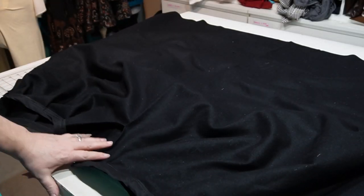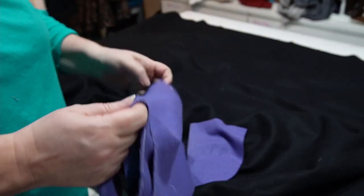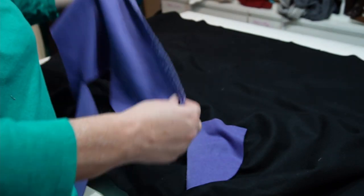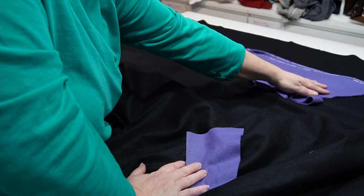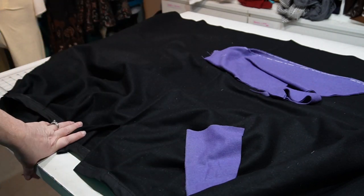I still have to do an edging on the bottom, kind of a finish, and then what I'm going to do is I'm going to take my purple wool and I'll create a couple of stripes, contrasting stripes on there, and sew that down just to give it some kind of depth. But that was just an easy peasy skirt.